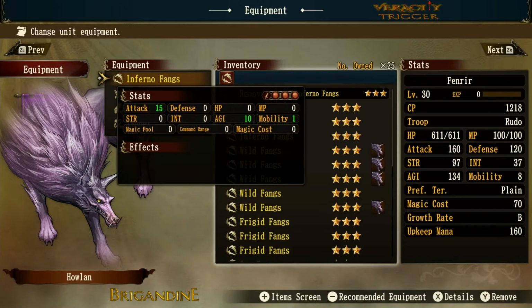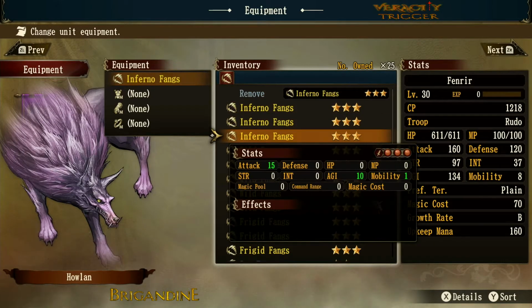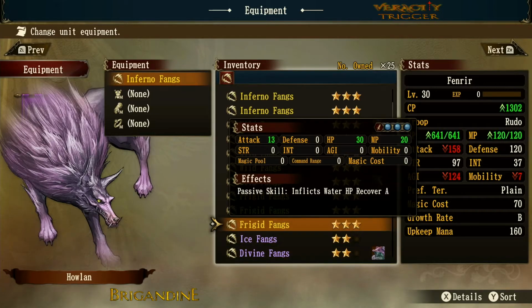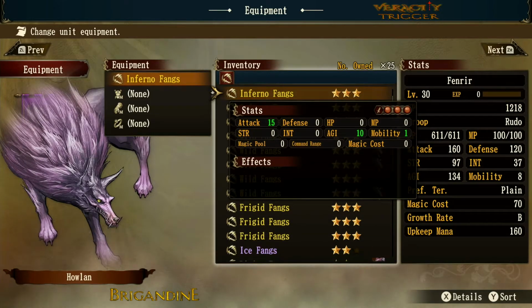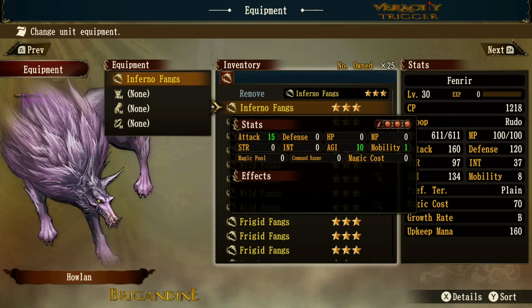So let's put this on, and we'll see that we're up to 8 mobility. That's pretty cool. All right, so we just looked at the Inferno Fangs, Wild Fangs, and the Frigid Fangs, and that is all there is, right? That is all there is.